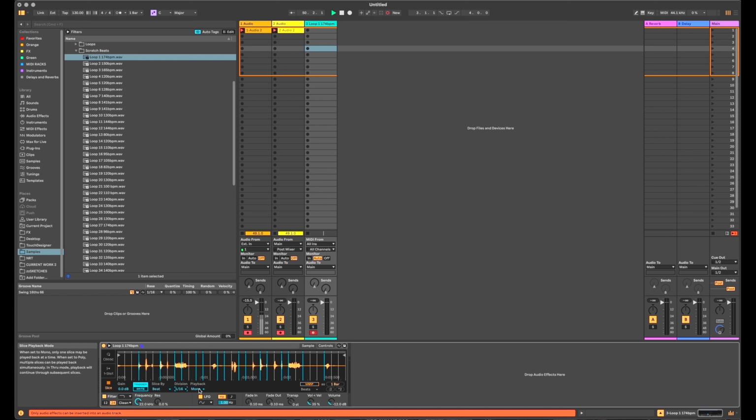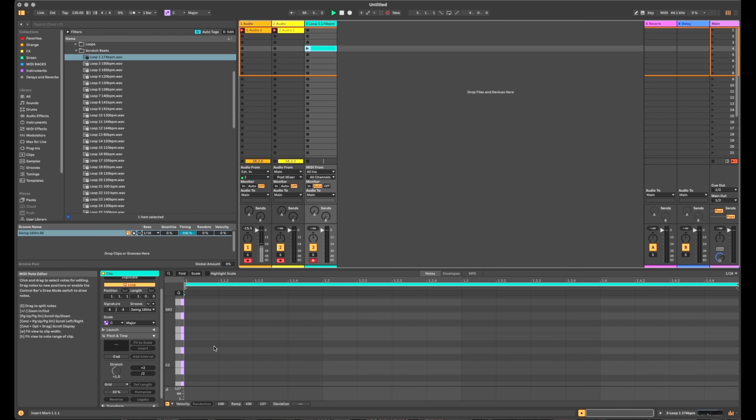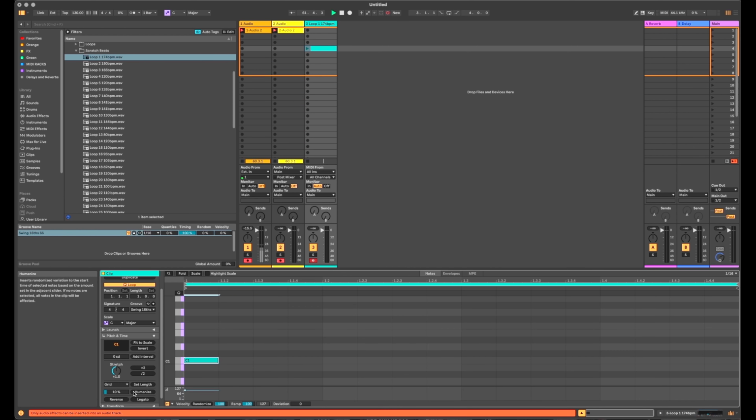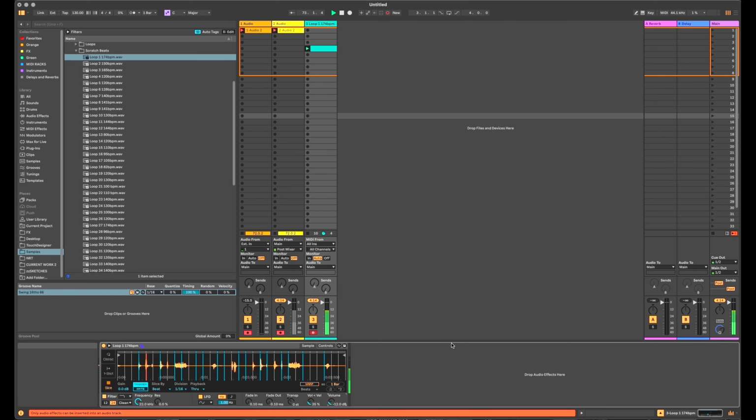And I'm going to change the playback mode to through. What that means is that whenever a particular note is triggered, it just keeps playing until a new note is triggered. And why I want to do that is going to become obvious in a little minute. So let's bang in a MIDI note. We want C1, because C1 is of course the first slice when we use Simpler in slice mode. So C1 going a whole bar.